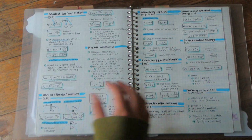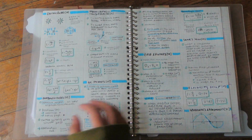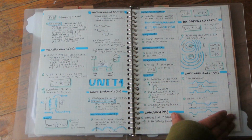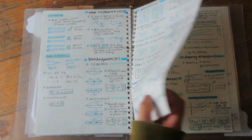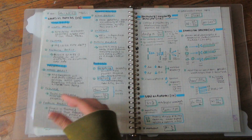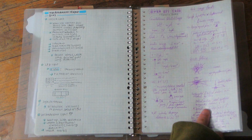Now this is physics, again, as you can see, very compressed, a lot of formulas, a lot of theory, and we're just going to ignore it because physics was not that bad, but it was some of the worst. But I only did 4 subjects, so oh well. It was third last. Oh well, no it wasn't. Biology was the worst. As you can see, I got my messy style there for my EPI, which is like a research project for physics.